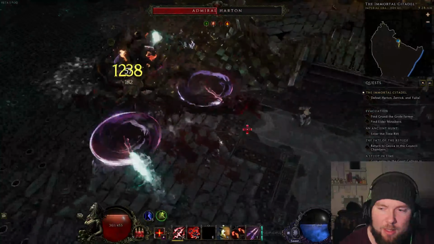Physical and necrotic resist is kind of the main things you want at this point. I still need a lot of necrotic, but we do have the physical capped.